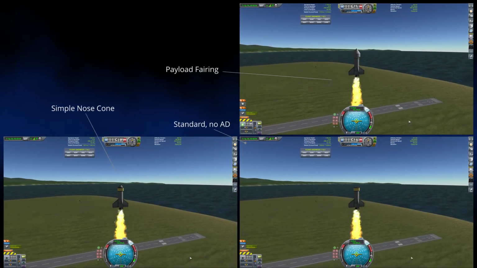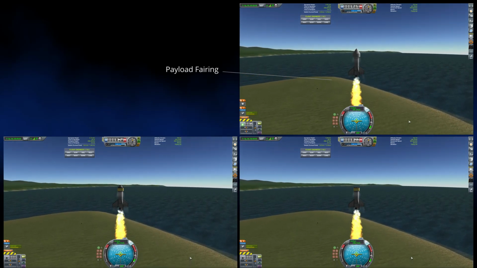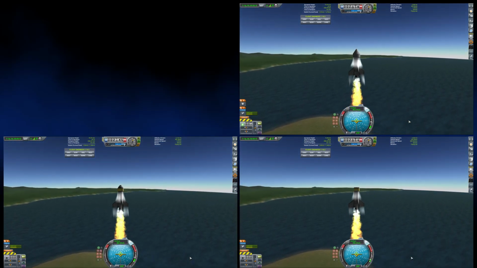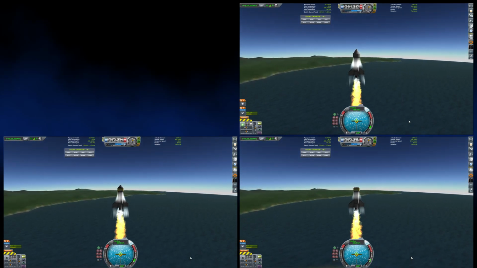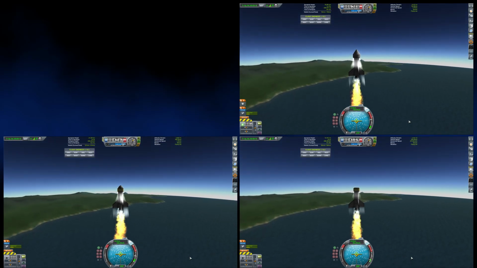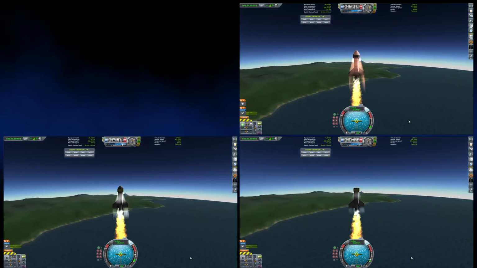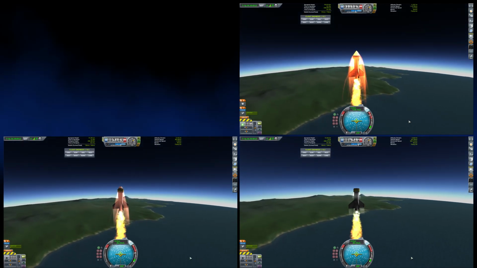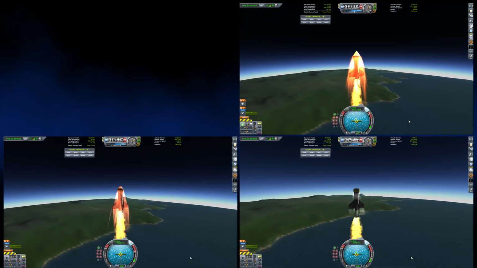I synced them up so that the rockets cut engine at the same time once they complete. I think it's 34 seconds of fuel on that particular engine. Also, I'm going to freeze the frame here as the engines burn out. I can try to capture the last frame before the engine actually flames out. So this allows you to look at the numbers yourself at the top of the screen on each of those and do some comparisons on your own.